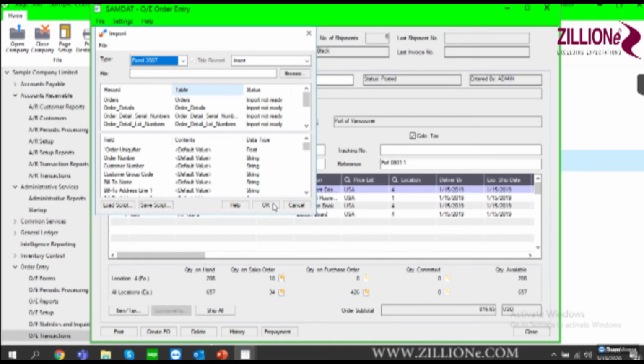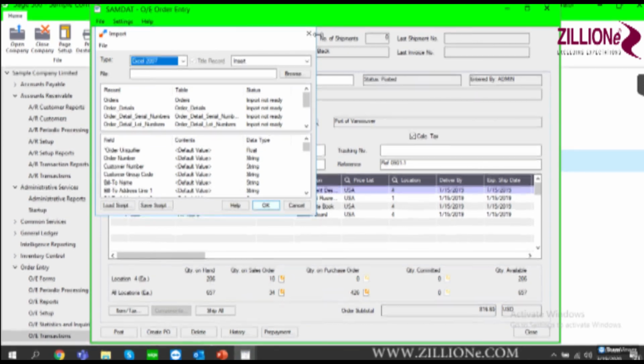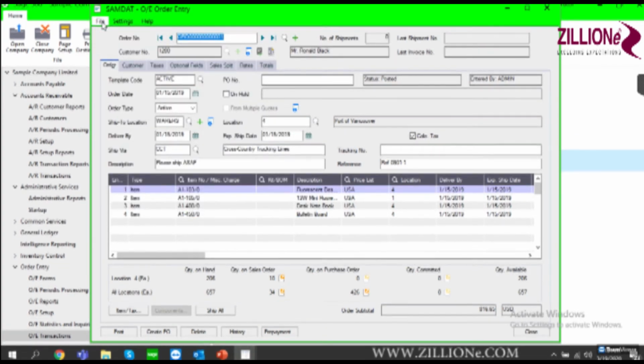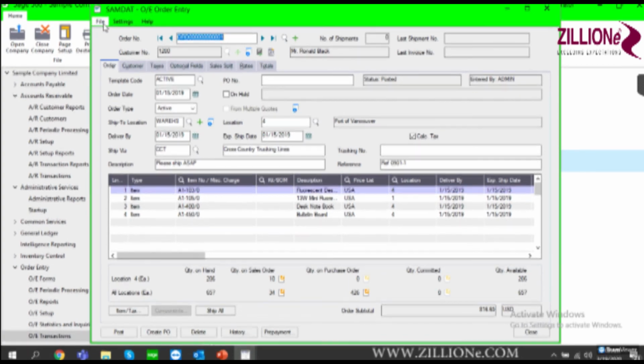Then the system will automatically take them in and create the order by itself. So you can post at once. I believe the import sheet will do an immense part when you're entering bulk work at once.